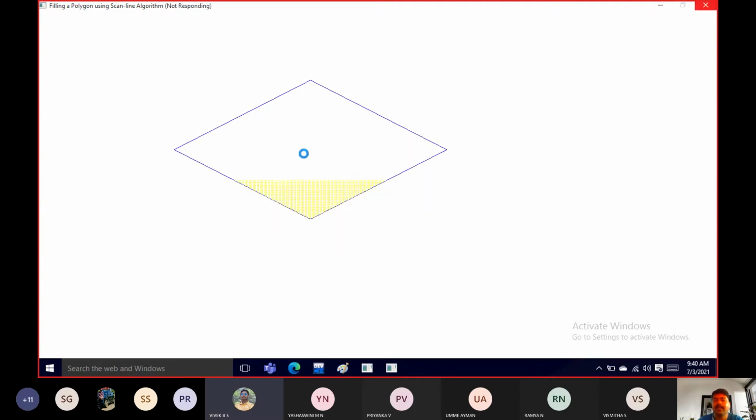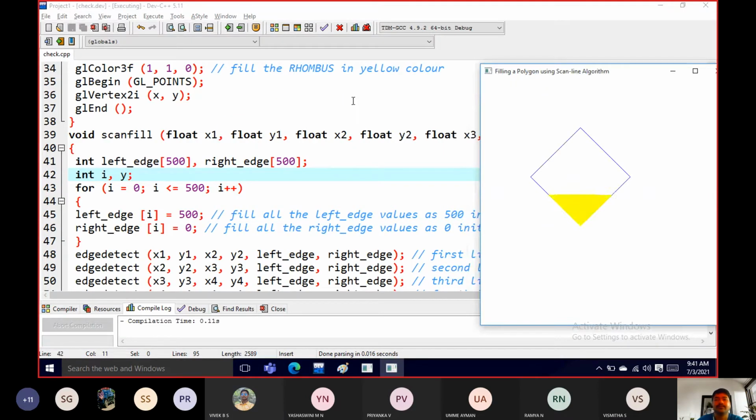No, it can be 1000 also. See, from here to here it might be 200, and here to here it might be 400, so this value will be 500. It is not fixed. For easier understanding, we are just taking it as 500. You can take it as 250 or 300 roughly, but if you take fewer values, it will not fill the rest. To be on the safer side, I'm just using 500. You can also take 1000, no issues.